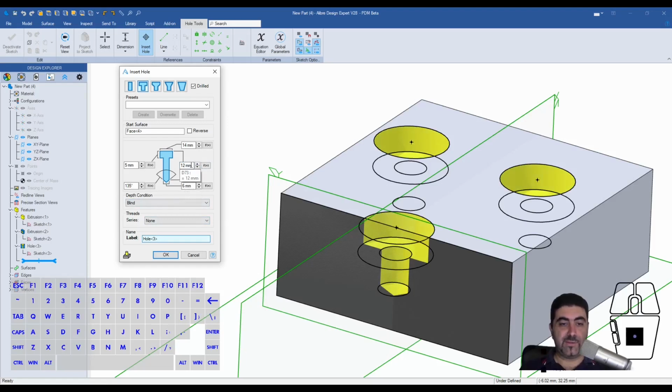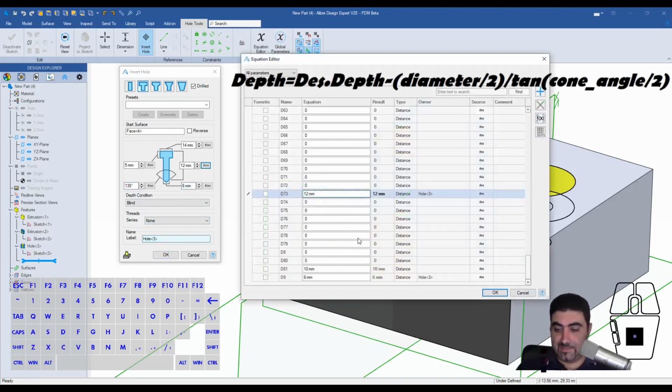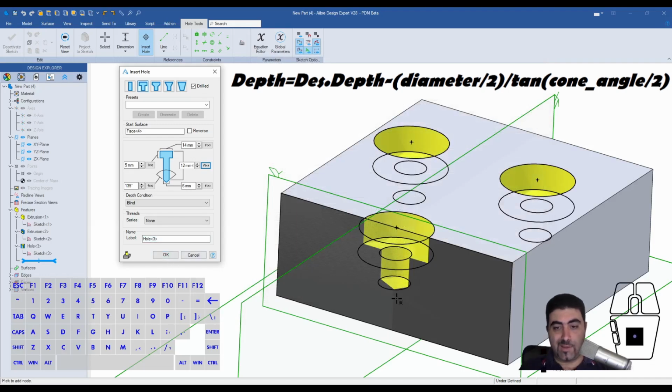So let's go back into Alibre, right? And look, this is our angle, okay? So it is A60, and this is our diameter, that's D9. So let's go into the equation editor, and let's say that this is 12 minus half of D9 divided by the tangent of half of that included angle, which was A60. And if I click somewhere else, Alibre does the calculation and tells me that this should now be 10.7573 and whatever, right?